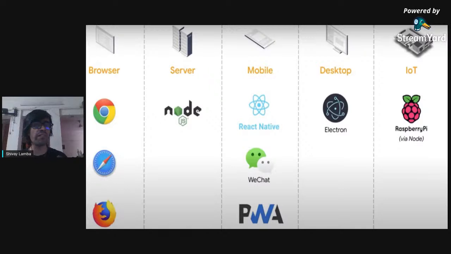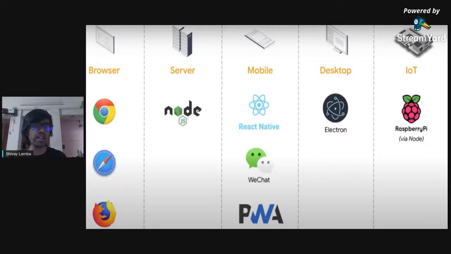And then you have mobile-based applications with React Native, which is a hybrid development platform where you can create hybrid applications for Android and iOS, and then you can use Electron.js for creating desktop-based applications, and you can put up a Node.js server with a Raspberry Pi to create IoT-based applications.